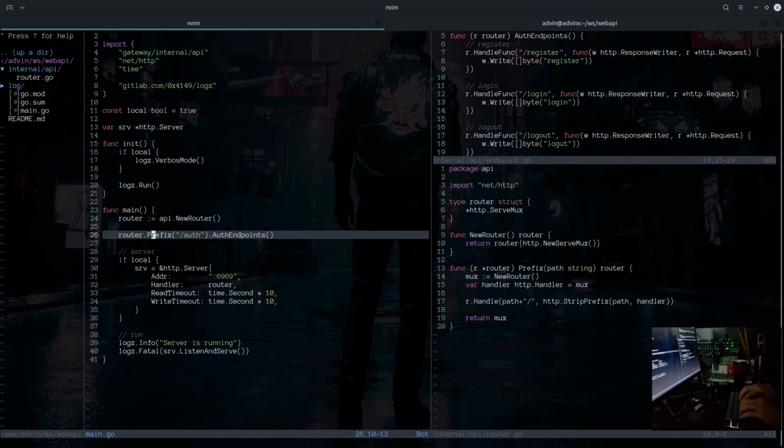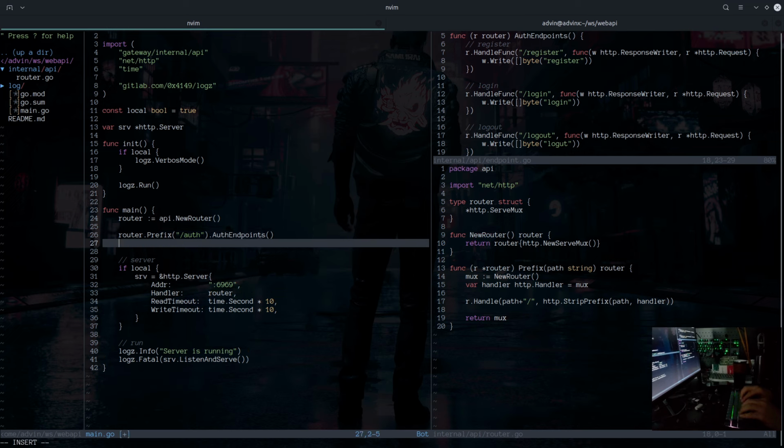So the next is to make the router prefix for the user. So this is going to be also user endpoints we need, but here we need the method or mechanism for authentication as a middleware.